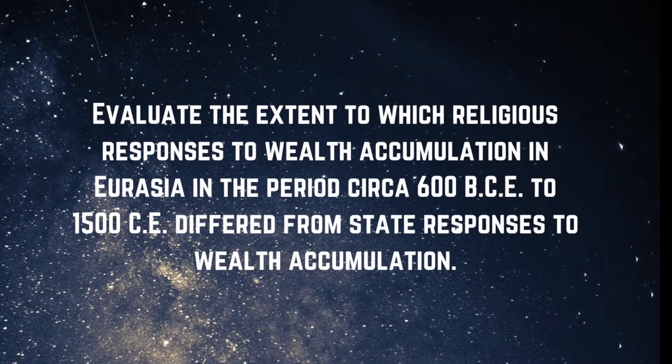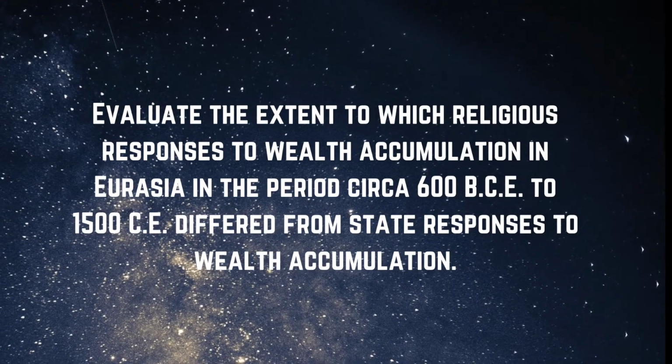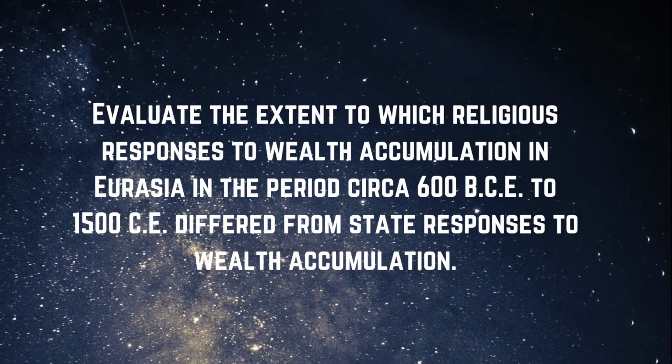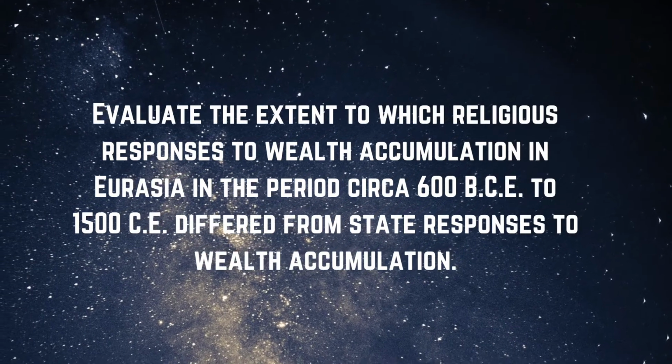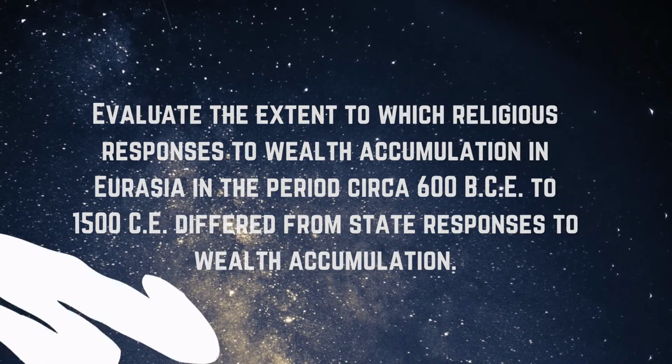Evaluate the extent to which religious responses to wealth accumulation in Eurasia in the period circa 600 BCE to 1500 CE differed from state responses to wealth accumulation. So I know that this prompt is technically out of the scope of the course. However, it's going to be okay. We'll make it work. Now that we've read our prompt, let's break it down into its parts so that we can make sure that we understand what the prompt is asking us to do.